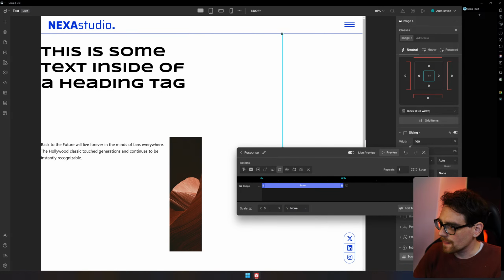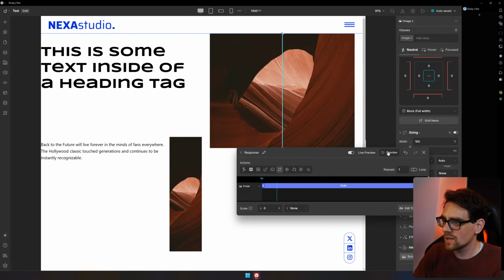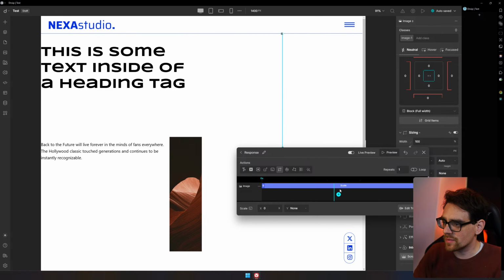There's the timeline, but I can't seem to change the timeline or see an example. Even if I press preview and over here, I don't see how this will change. And also, I don't know if I set an end state in here, right? So if I select this one, this is the end state. And how can I set the starting state?